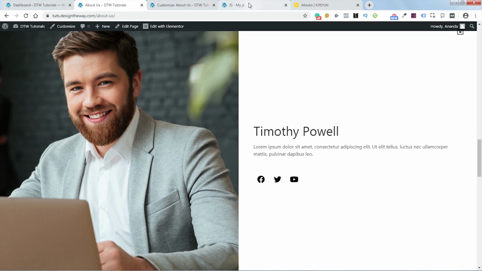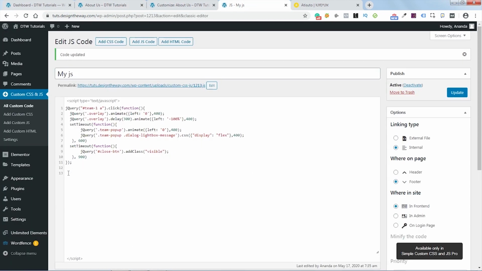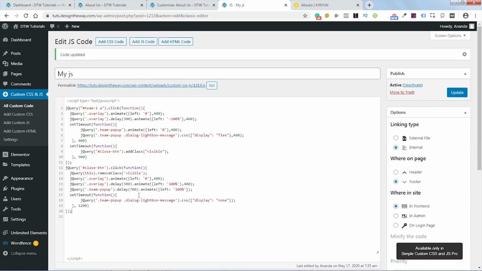For this I will add little more JS over here. Here I am targeting the close btn id. We previously added this visible class in the close button. Now we are removing this visible class, and then again we are targeting the overlay, which will animate left to 0.